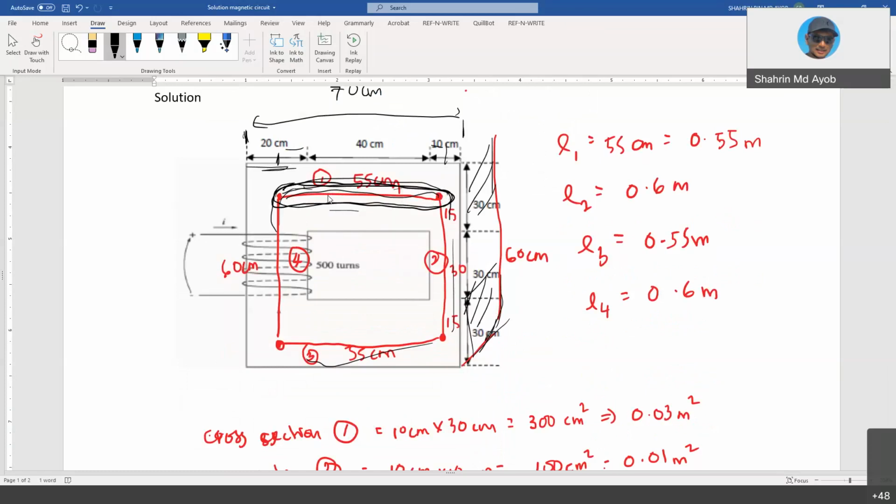And for this section, the middle starts from here, and then this is the whole length, till here. So actually the current flowing here does not go to the ends. The current is not flowing from this point to this point and so on. So we assume that the current is in the middle of the material.